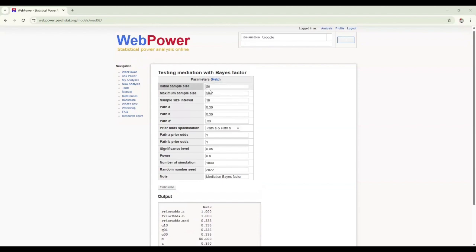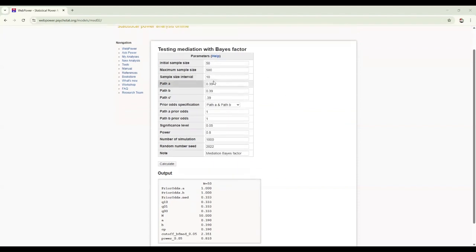By default, it is 50 and 500. That's very suitable for our study because we expect to have around 400 participants ideally, with a minimum of 370. So it would not be bad to leave it as it is. Alternatively, you can reduce the maximum to 400 or something like that if you like. But the minimum of 50 is good. And the interval is also good. It's recommended to keep the interval at 10. It's a very difficult statistical explanation why, but I would say just leave it as default.